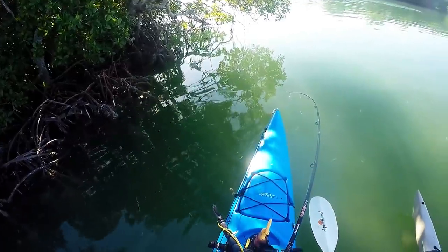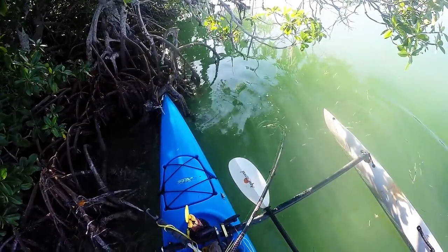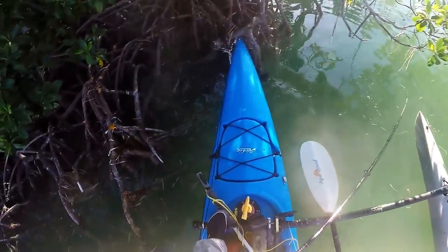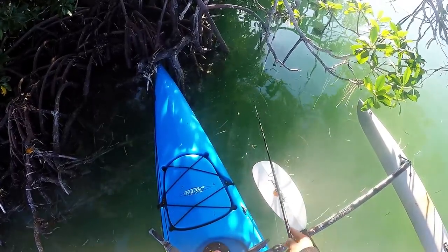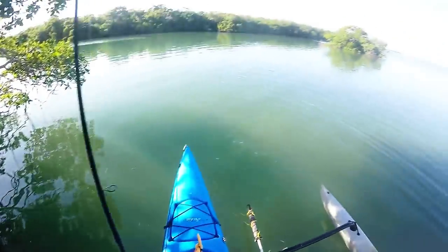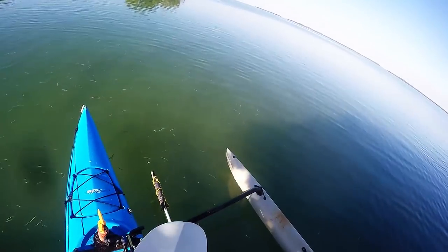Pressure on them so they can't go any deeper. Oh, it's a nice one too. It's on that rope. Damn you, fishy. Oh, did he? He got off and I got on the rope. Well, the ugly stick is working out okay. That big game trolling rod is not. It's just way too stretchy for this stuff, because you've got to yank them out real quick and they're just springing that line and then getting away.